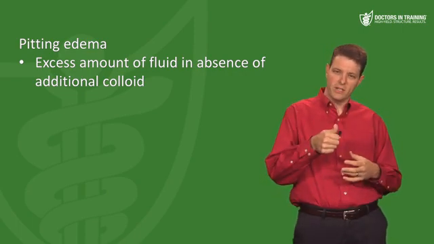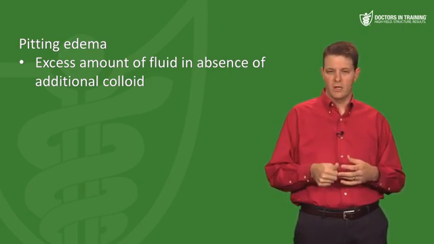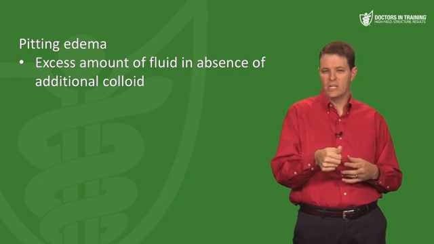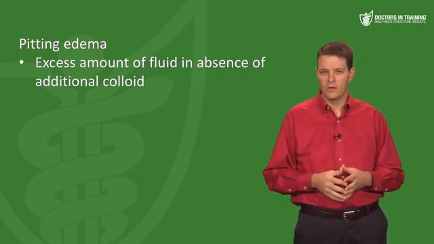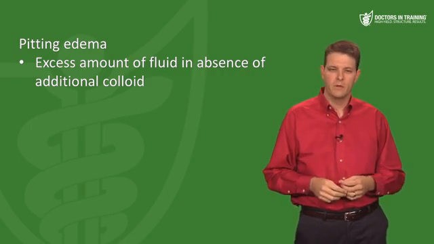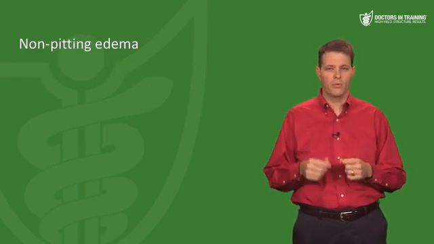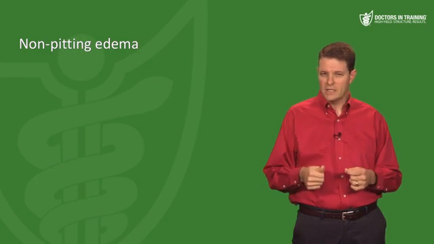So when you press on the patient's tibia, on the shin, it's going to leave an indentation or a pit, and that pit's going to stay there for several minutes after you remove your finger or your thumb, and that's called pitting edema. Now, non-pitting edema is where you press on the tibia, but there's no indentation left.